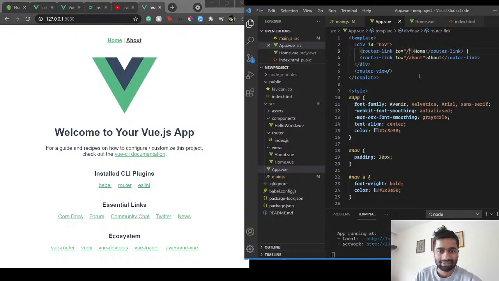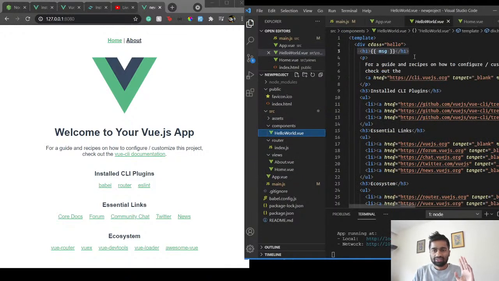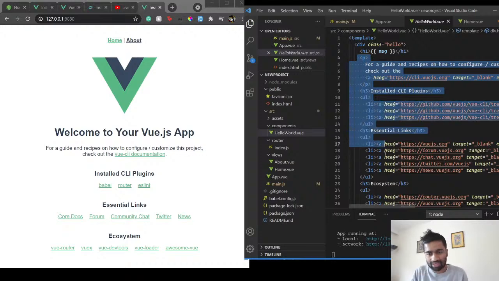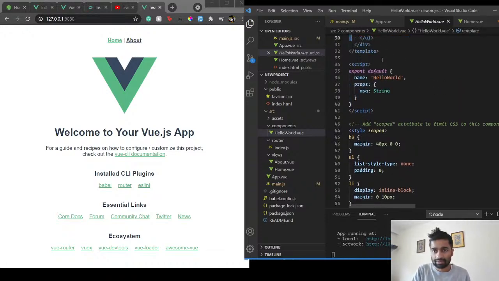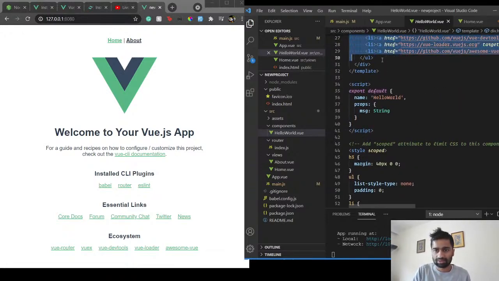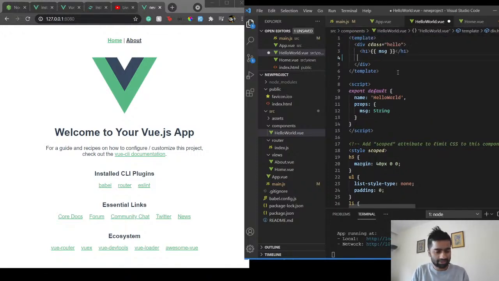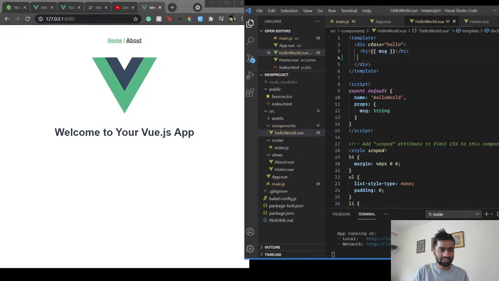So after this, we saw the Vue Router. Now let's see the magic of Vue. Let's go to HelloWorld.vue, and here you will see that there is a bunch of things happening. For simplicity, I'll just keep this h1 tag and let's work from that. I'll just remove this, and let's remove this as well. Boom. If I save it, you'll see everything is gone from over here.